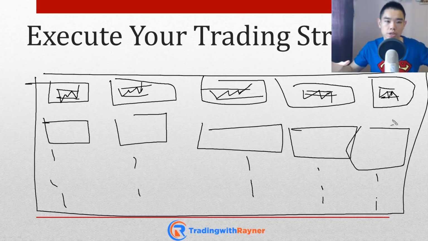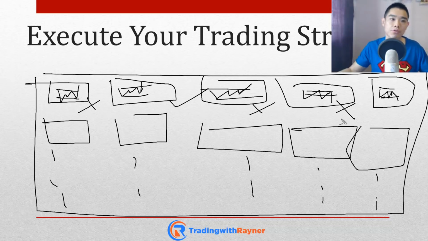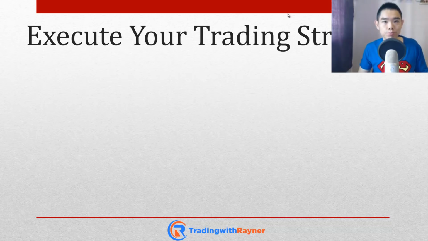So when you execute, your trades have to be according to your trading plan, your trading strategy. This means that every trade you put on has to be near identical. If it's not, it's very hard to find consistency in your trading. So over here is where you get your sample size of 100 trades. Don't be affected by individual trade results, whether it's a loser or winner, because we are looking at the big picture, the next 100 trades. This is how you should execute your trading strategy.